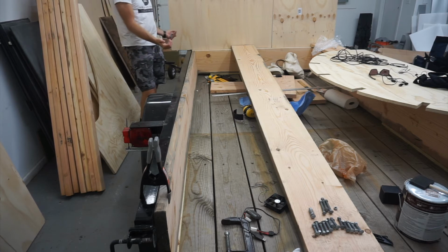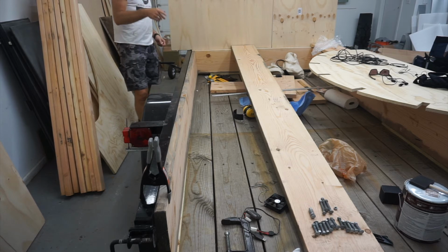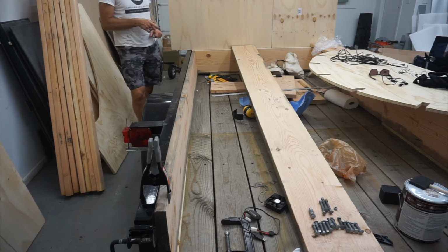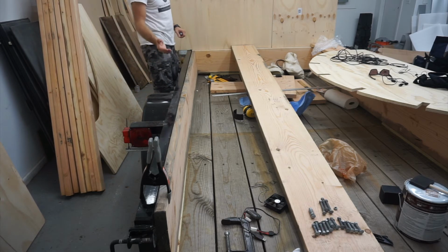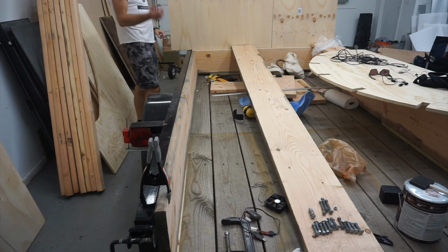So what we want to do is pull that nice and straight. I'll show you how to do that in a second, but first let's drill these 3 holes. Let's silicone this and then attach it.